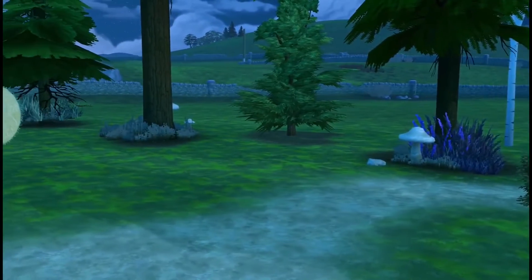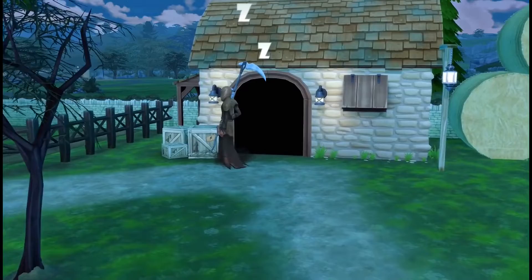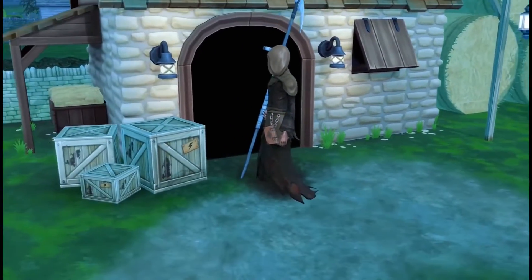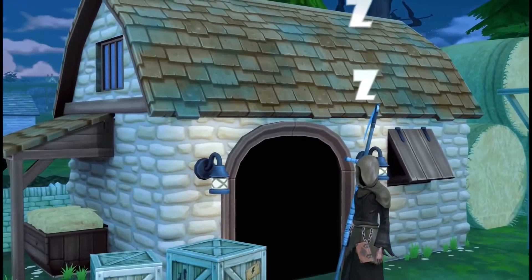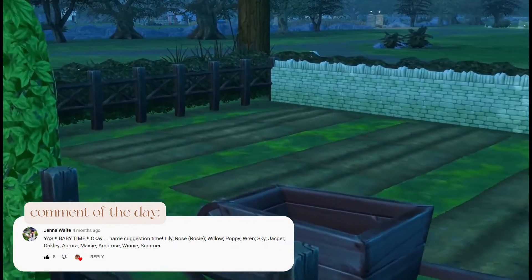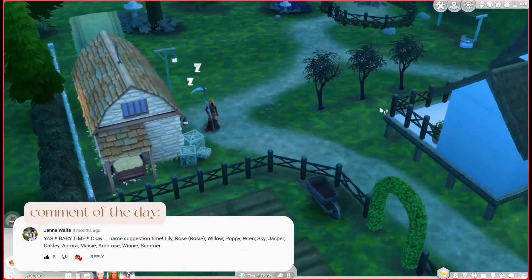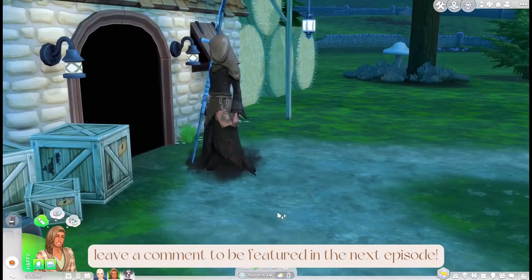Wait - why is the Grim Reaper here? Kai ended up buying a shed for the cow. We're about to find out what's going on with the Grim Reaper. Kai bought a cow, so if you guys have any name suggestions for the cow, drop them in the comments below. We also have this little gardening space - Kai is taking care of all the gardening while Daisy is baking. She's pregnant, she can't really do all of this right now. Let's find out why the Grim Reaper is here - I'm scared.